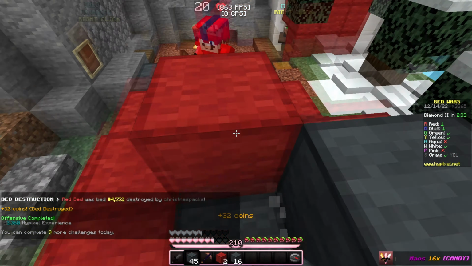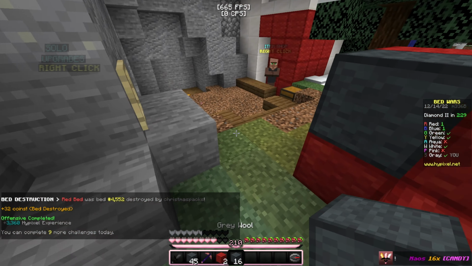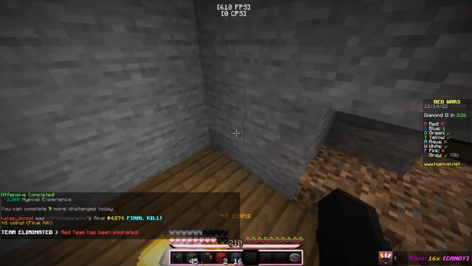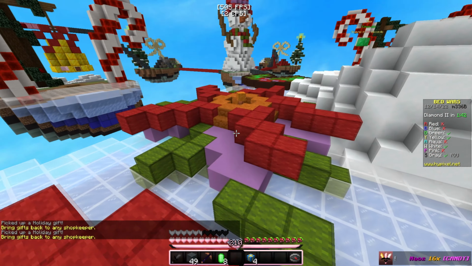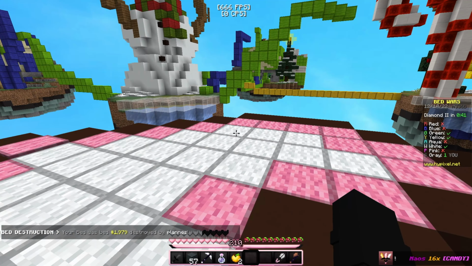Okay, they don't. We're just gonna take the bed and then kill them. That just doesn't do anything. They do know that does not do anything because I still get the final kill. So we have white, yellow, and green left. Okay, and my bed was just destroyed.